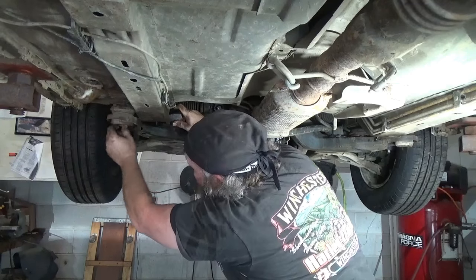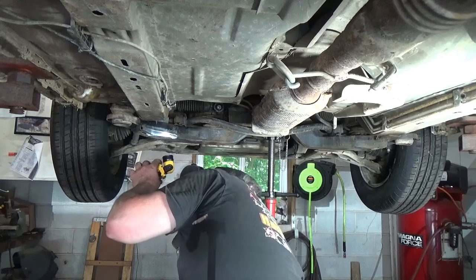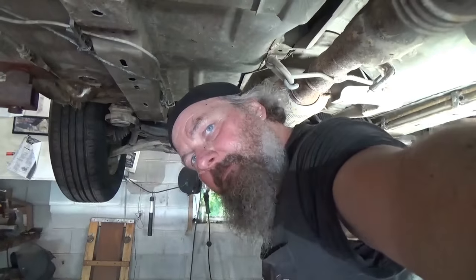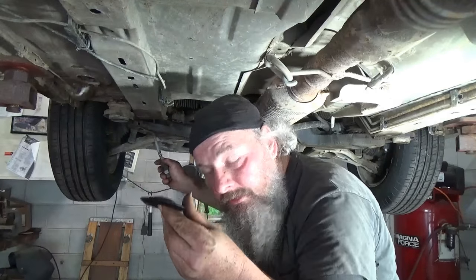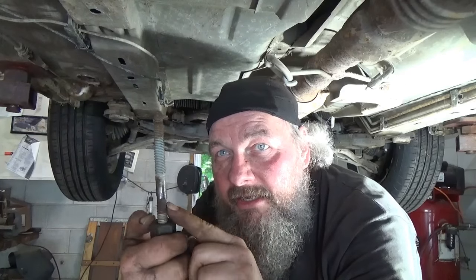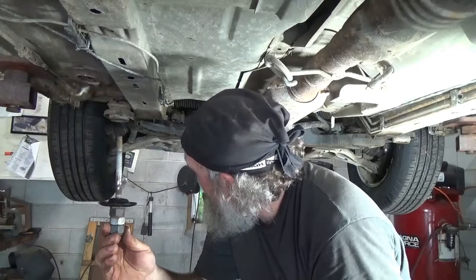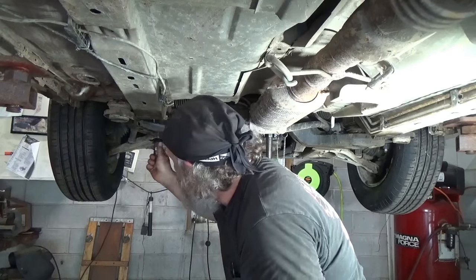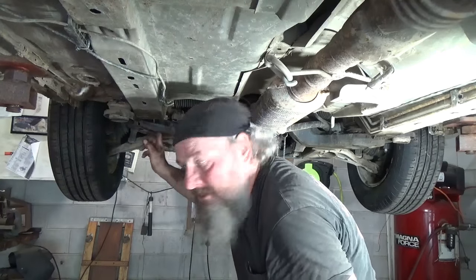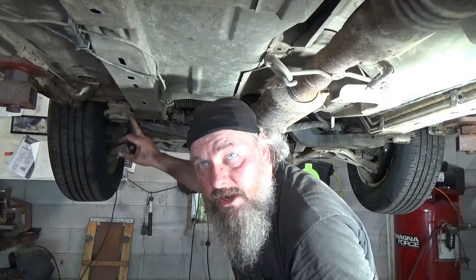Just need a little bit more. It's just a matter of lining this up now. After messing around with this for a while and not being able to compress that bottom rubber, what I did was — they gave me new bolts — so I took two of the old bolts and welded them together. I know I didn't get it straight but it's working, using some bigger size nuts to get that rubber pushed up on there, and it appears that it worked. I lined it up, got a big screwdriver out to line the hole up, started that in there, pushed that rubber on nice. Make sure your ovals are lined up and right up it goes.